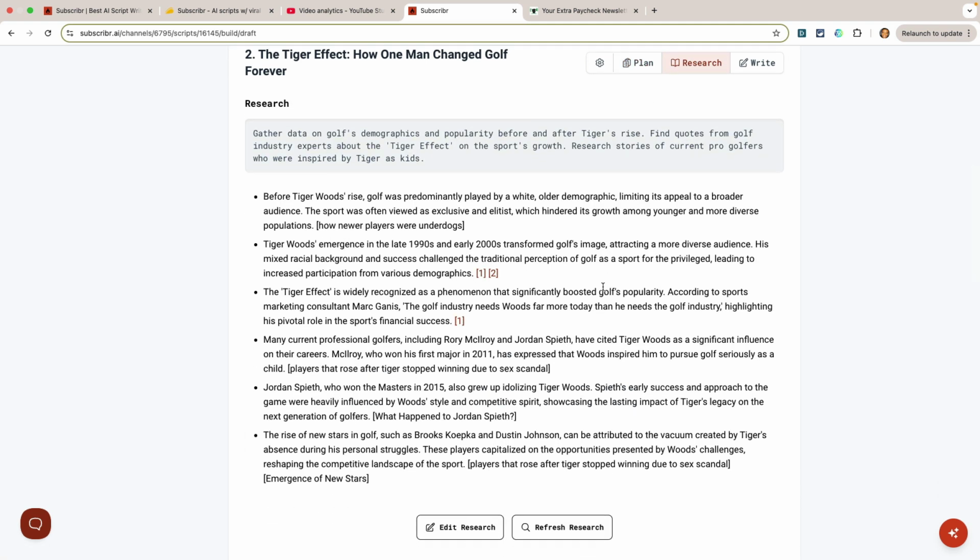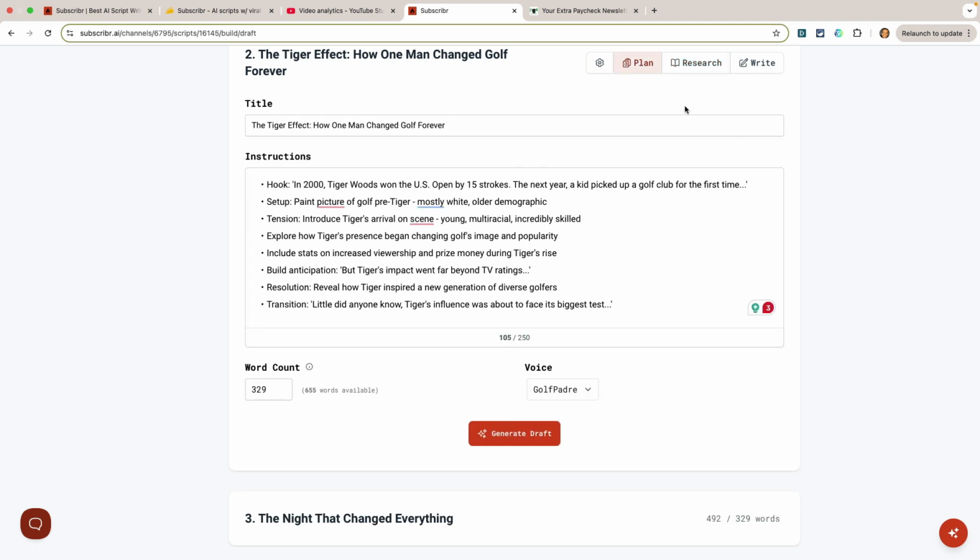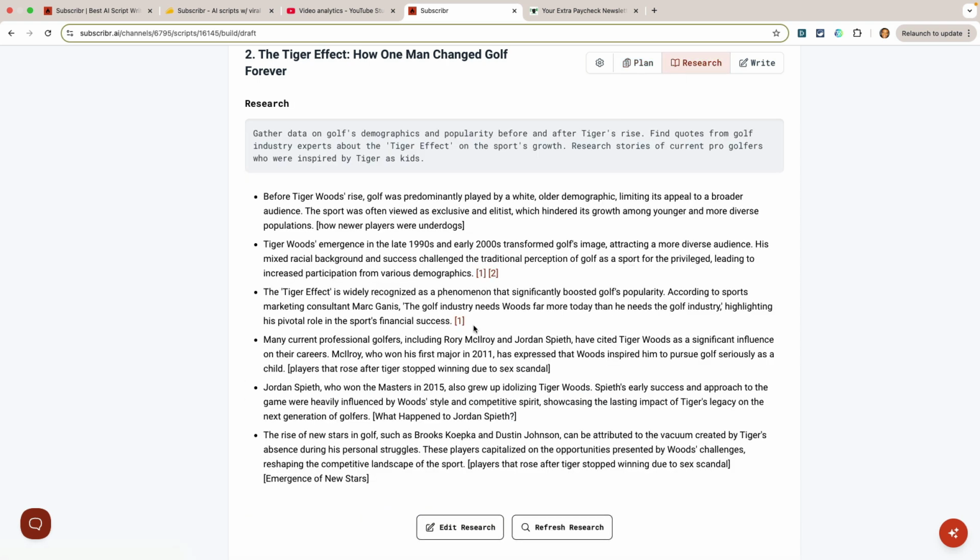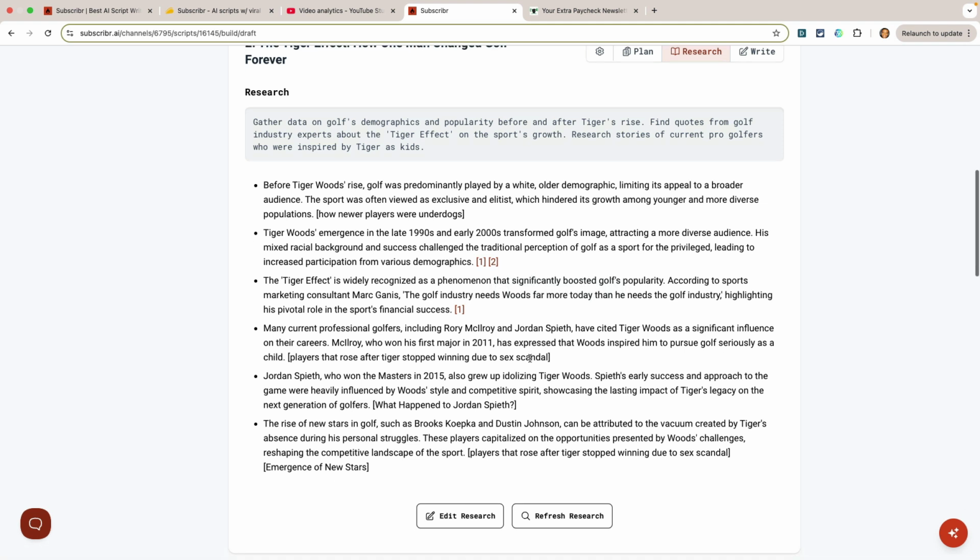This is where, again, getting the accuracy with these scripts makes a huge, huge difference, because here it'll tell you what the research is going to be using to fulfill this plan, right? So it also prompts you with where it's getting this information from. So this tells me it's getting it from money.cnn.com. This particular fact is getting from a YouTube video. This particular fact is getting from biography.com. And then it tells you where it got it from here.